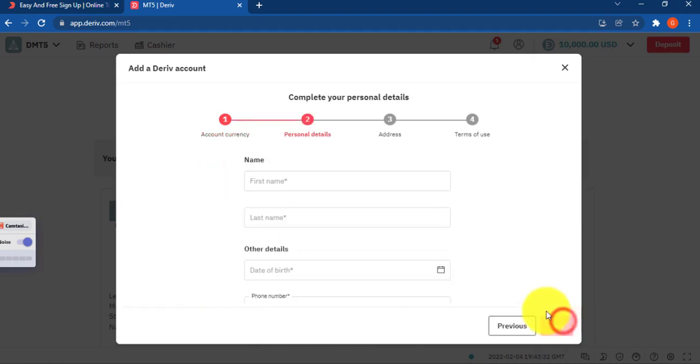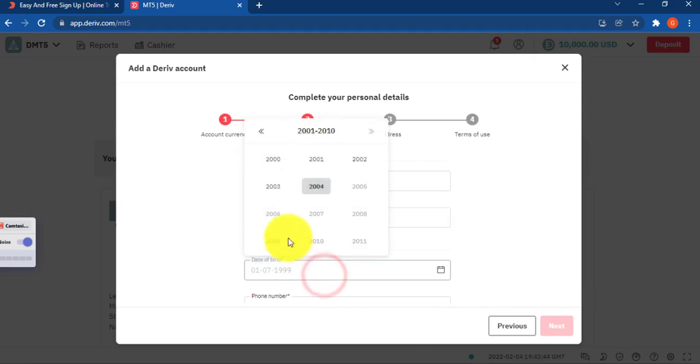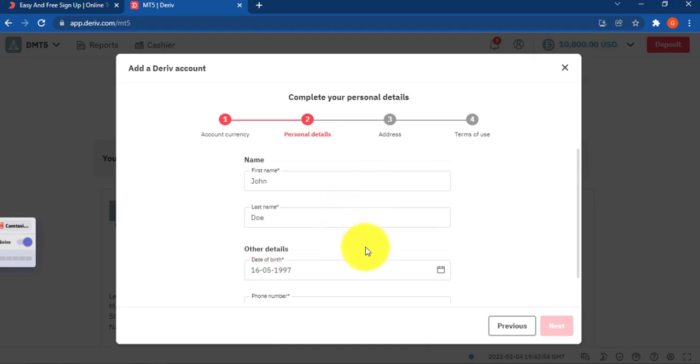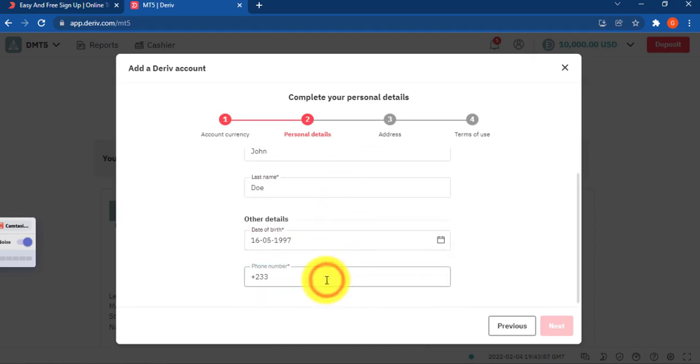From here, I'll just enter some random name. I'll just go with John Doe. After this, I'll enter a date of birth, probably not my own, but a random date of birth, just to get approved. Actually, you have to be 18 years or above to create this account, so you have to select a date that corresponds to that. And here I'm just going to enter some random number and see. Okay, so let's see.